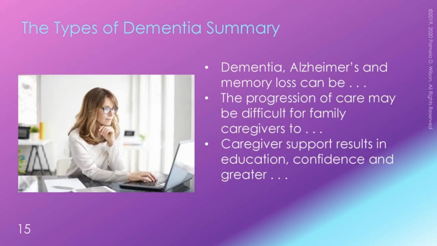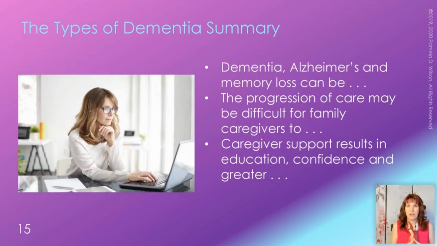Caregivers become more compassionate when you talk about fears with your elderly parents, with your spouses, by gaining a better understanding of the different types of memory loss diagnoses. We all become more compassionate caregivers. We become more compassionate and patient with ourselves on days that we become frustrated and angry and we feel like we want to run away, and days that we feel like we can't do it anymore. I thank you so much for being with me for the types of dementia and for learning about this.